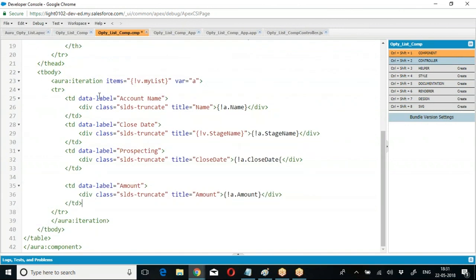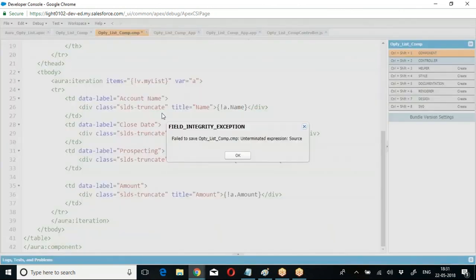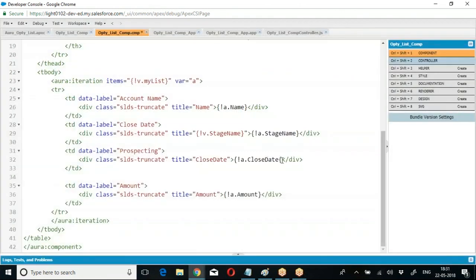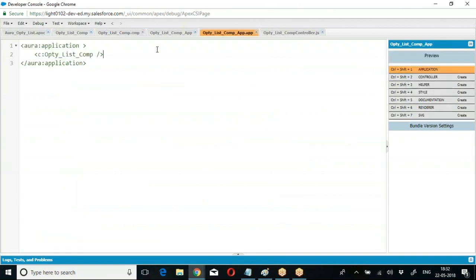Right, boss. So what was this? We are getting the structure like a page block. Now you got a page block table, right? The page block table already has built-in CSS, which you are getting in the page. Similarly, Lightning Design System has given some template for a table. So copy the template and replicate your data. So I have displayed this. So what I need to do? Go to the application, have a preview.